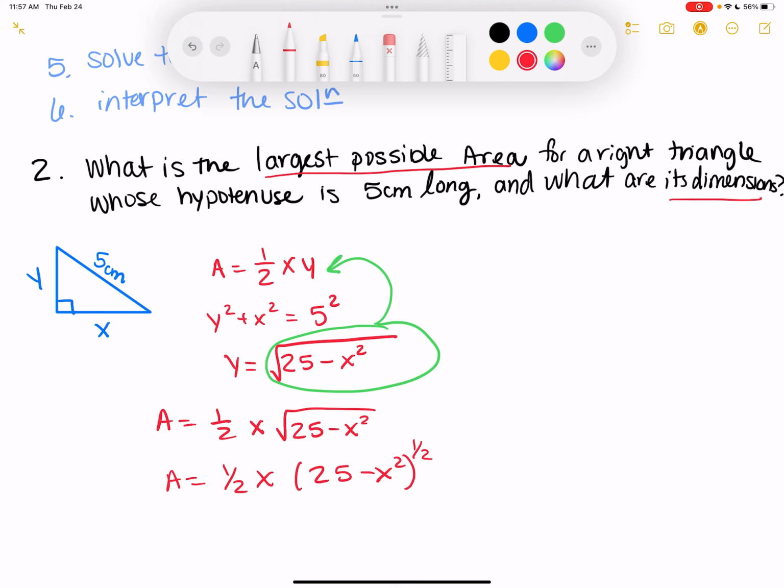Now you may be thinking, why in the world did I just do that? Well, we're going to be taking the derivative, so it makes it a little bit easier, in my opinion, if it's in fraction form to think about. So I want to take the derivative of this. But what do we notice that we have here? I have two things specifically that I notice when I look at this in regards to the derivative.